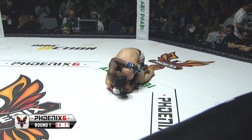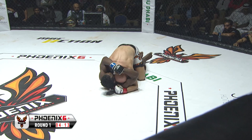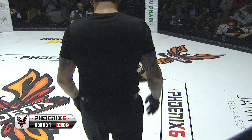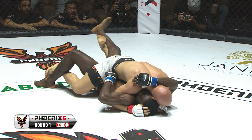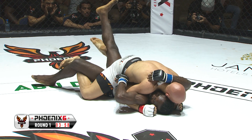But there's the takedown, right round the back. Beautiful. That was a clever outside trip to get his man to the canvas. He had the body lock, but obviously with Dia's defence feeling very strong, he had to attack the legs. Straight down into a mount position. Let's see if he can get a bit of posture up, try and get a bit of ground and pound. At the moment he's just trying to control the position.